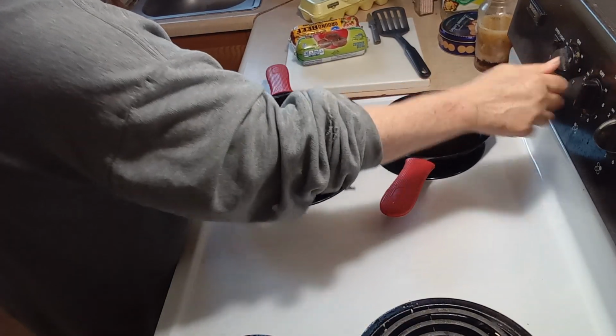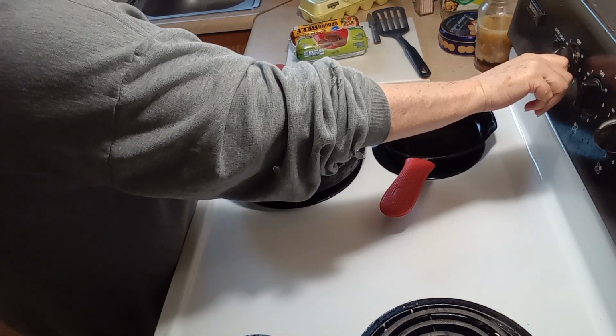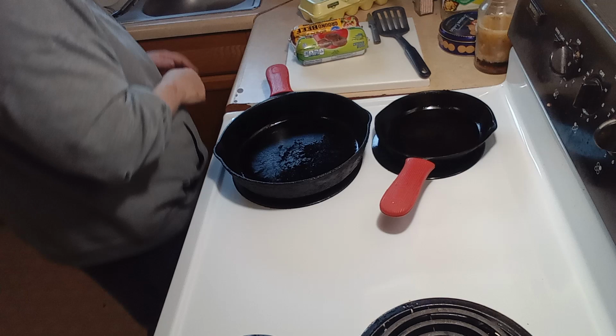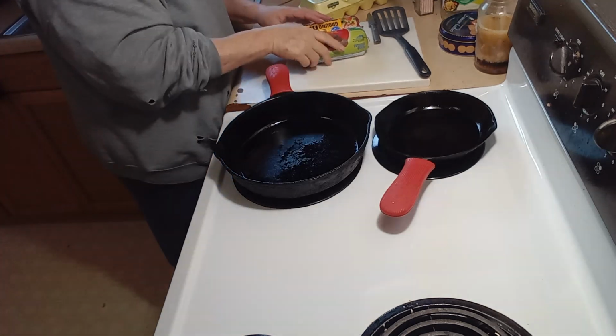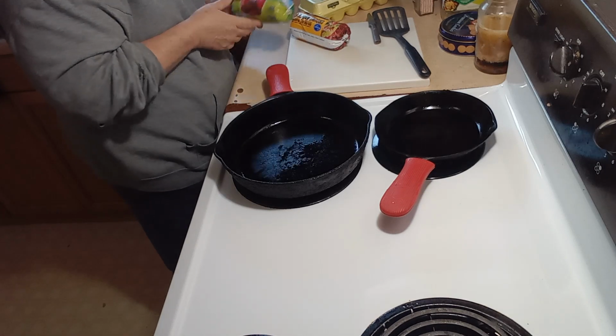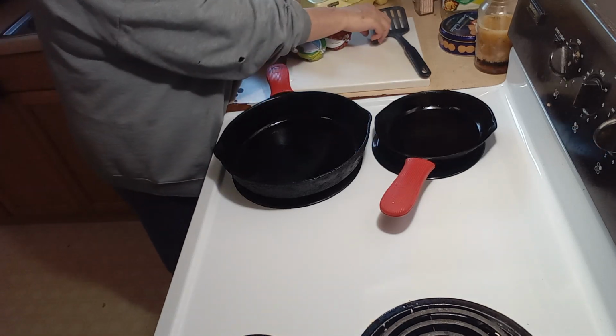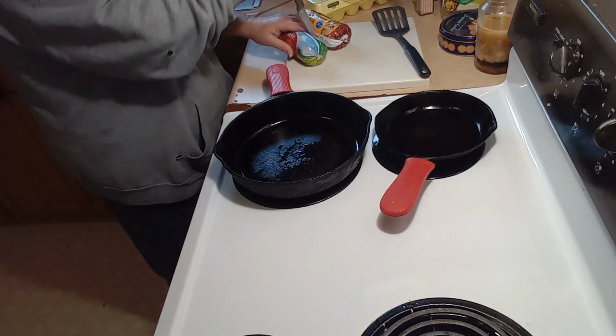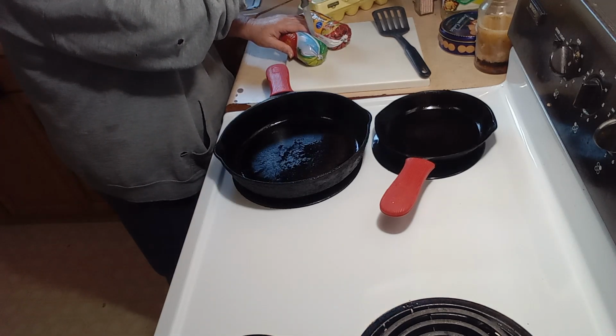We're going to turn our pan on about a medium high to get it hot. I'm going to add some sausage in with this, but I'm not adding the whole pound because this is hot sausage. And I didn't realize that when I bought it.